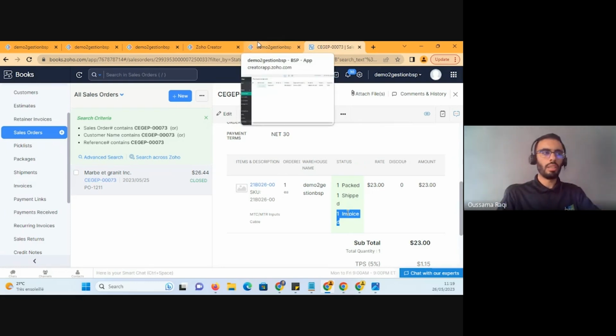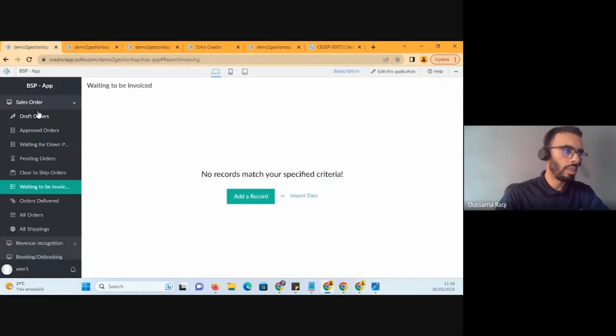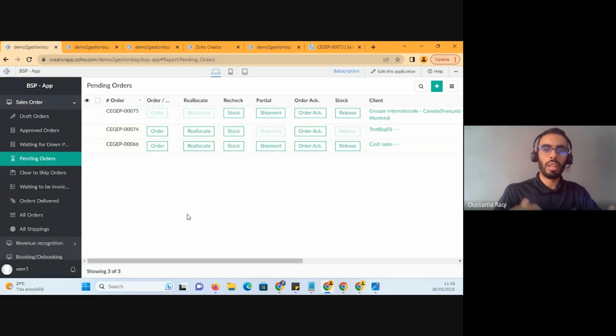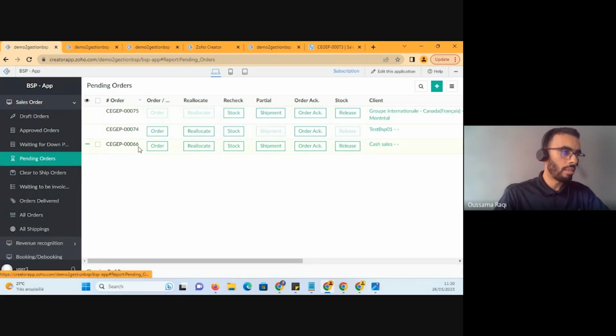So it's synced instantly. No need to do the operation in two places. What I've shown now is an example of a flow you can implement for your process, and then we can have another complexity before invoicing. I need, for example, to assemble and produce or execute my BOM. For this example, I have my sales order in pending.